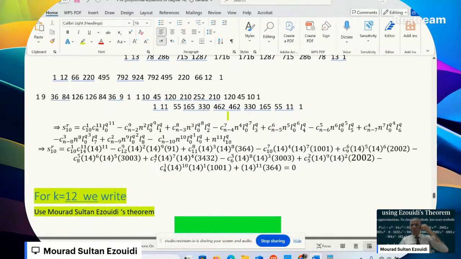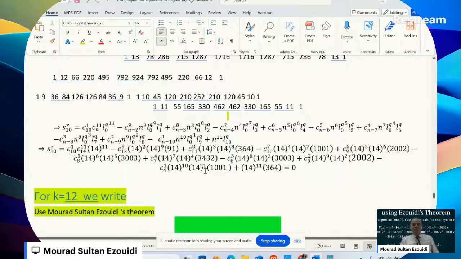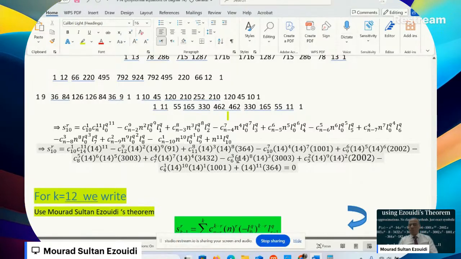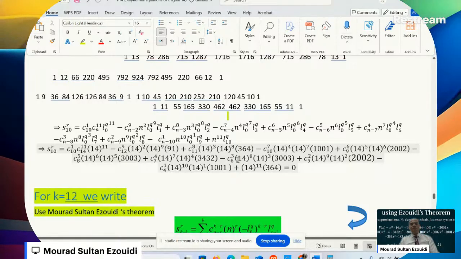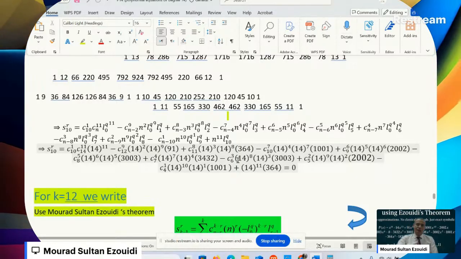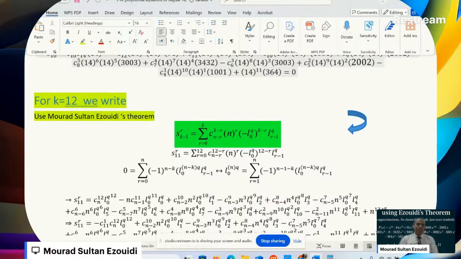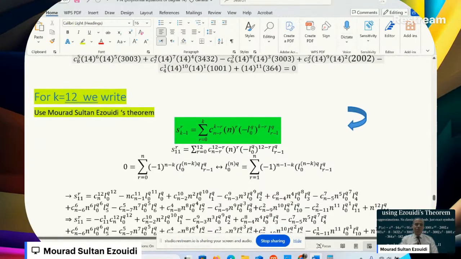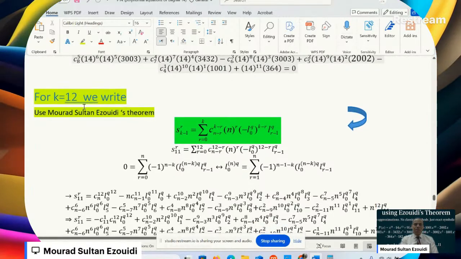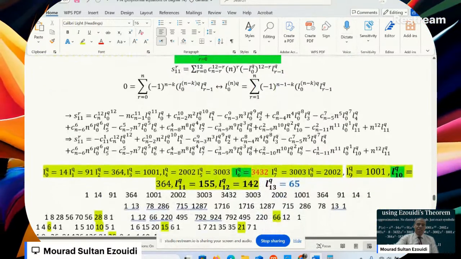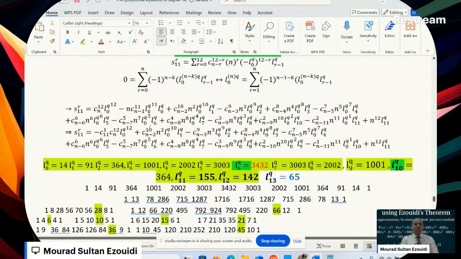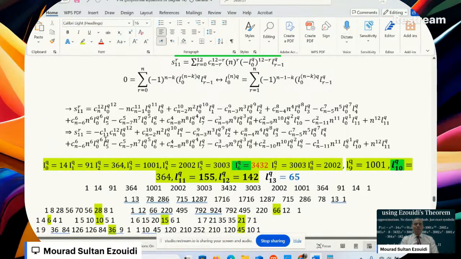Okay, do your best, make your own calculation. Okay, just calculate this. I'll go back to the video because you should calculate this. So here is going to be equal to an hour. Now I'm going to proceed with k equal 12 to use the formula of Mourad and put k equal 12 to obtain S11.